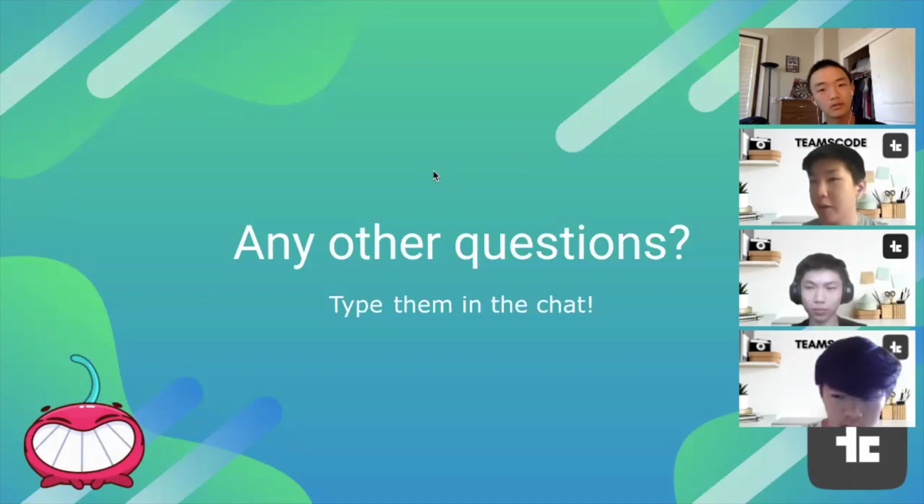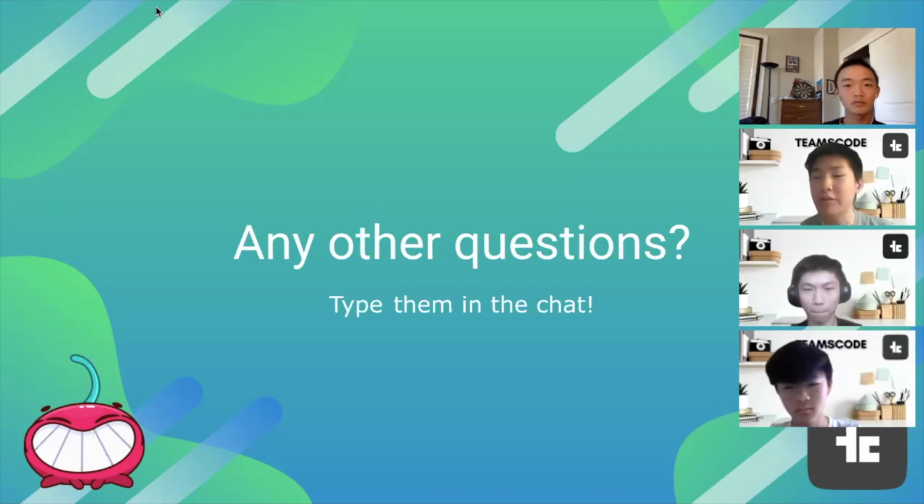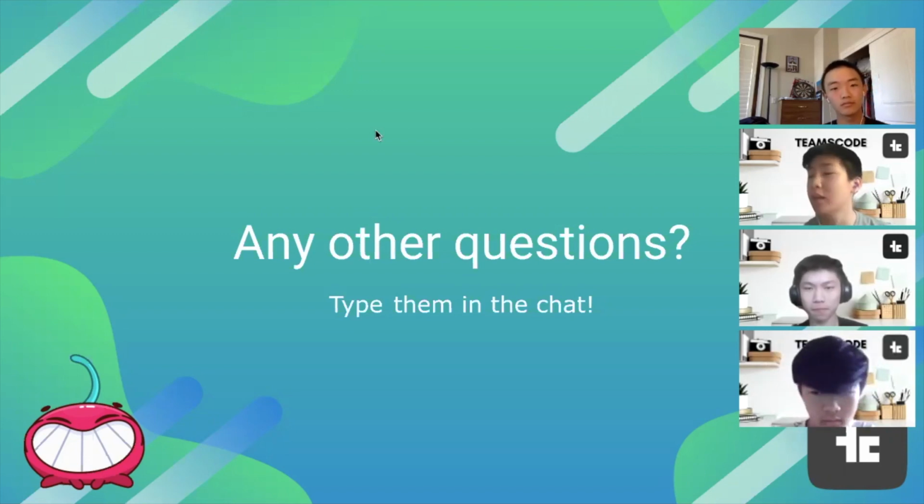Someone asked, how do team members collaborate during the contest? Should the team meet before the contest and decide who is working on what problems? You can collaborate with your team members however you want. If you want to be on a separate call with them, or if you just want to text them, that is completely fine. If you would like to meet before the contest, that is completely up to you.